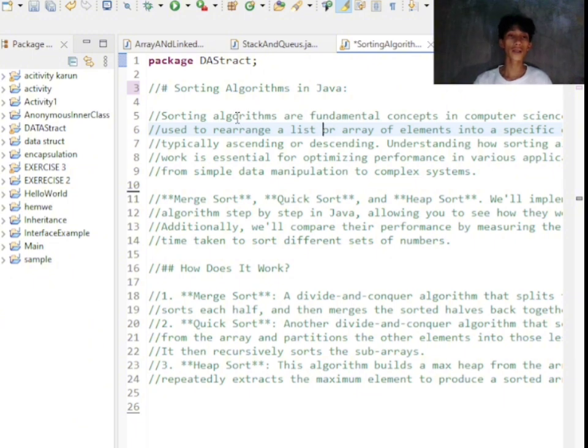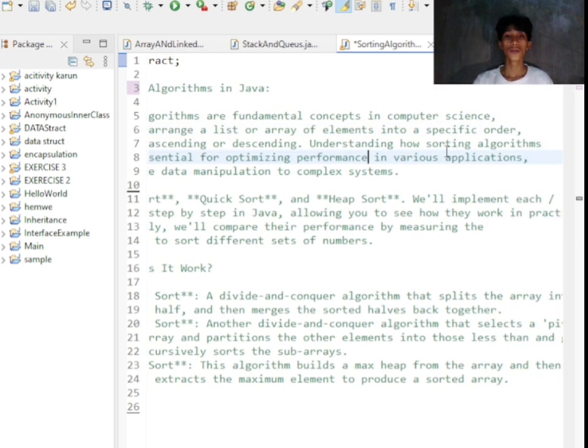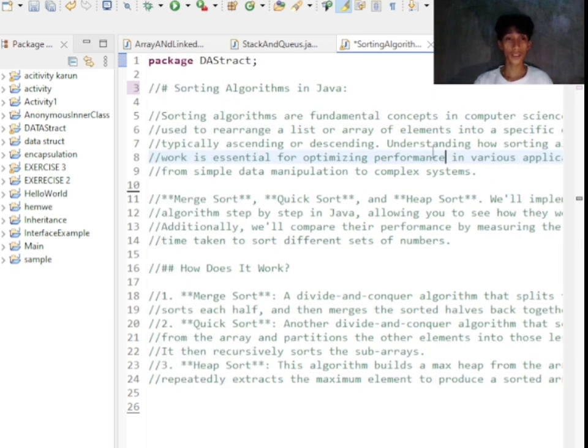Sorting algorithms are fundamental concepts in computer science used to arrange a list or array of elements into a specific order, typically ascending or descending.